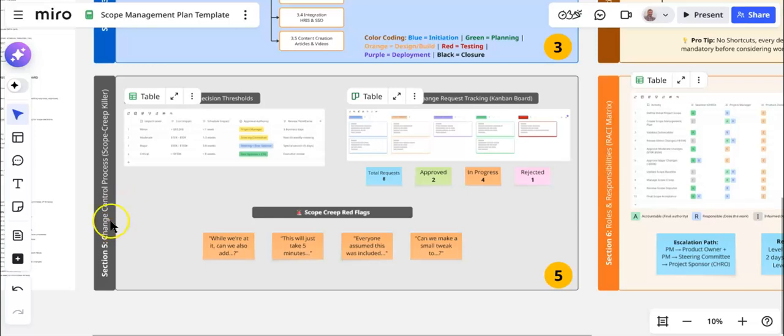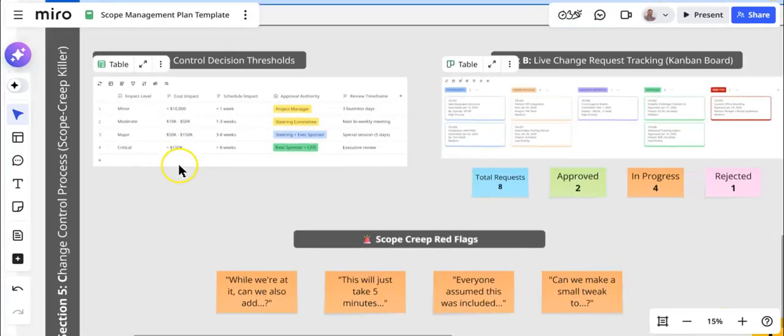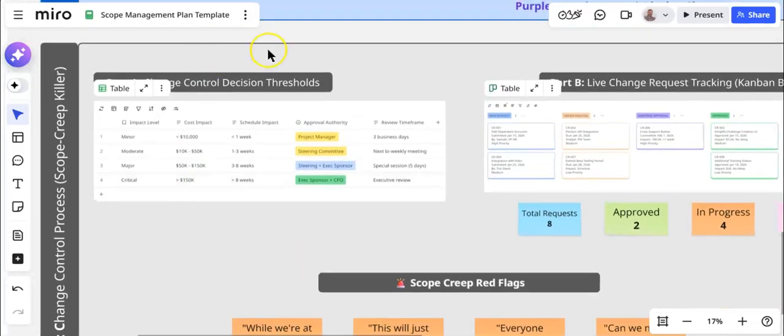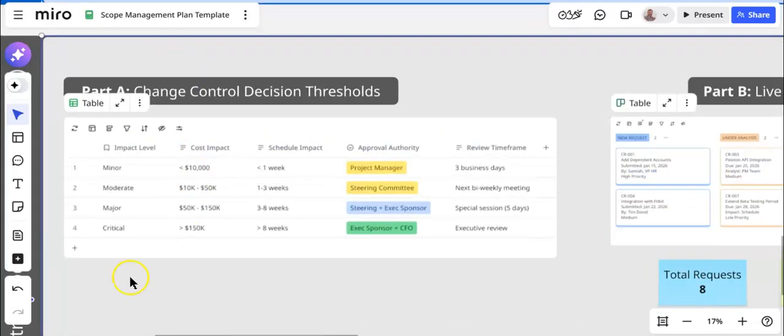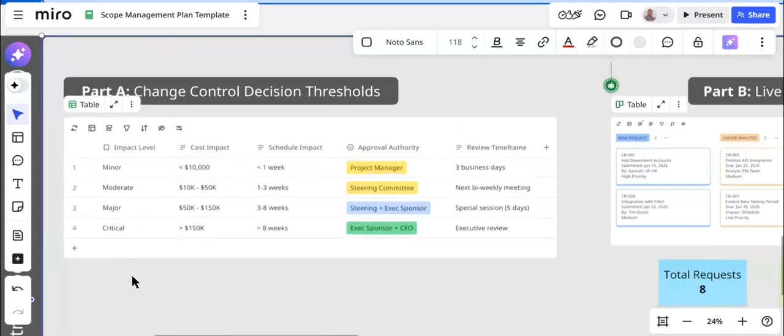Now let's go to section number 5, where you will define the change control process and scope creep killer. It has two subsections. The first is where you will define the change control decision thresholds, and you will use the table feature of Miro for this. The columns are the impact level, which could be minor, moderate, major, and critical.